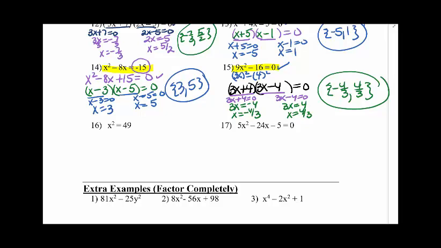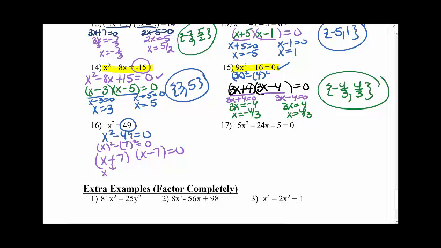Going to number 16. Problem with number 16. It's not equal to 0. So subtract 49 from both sides. Then we're going to factor by, again, looking at what's my rules. This is 2 terms, which means does it fit a difference of squares? You're going to see a lot of difference of squares in Module 6. This is x quantity squared and 7 quantity squared. So it'll be x plus 7, x minus 7.